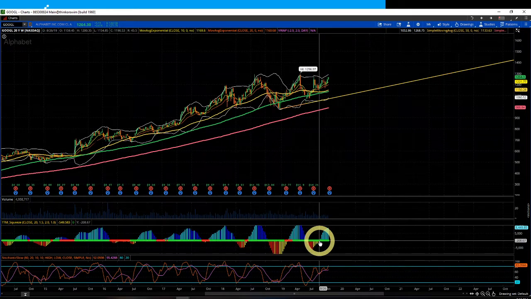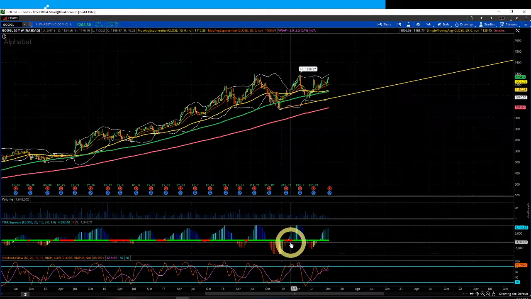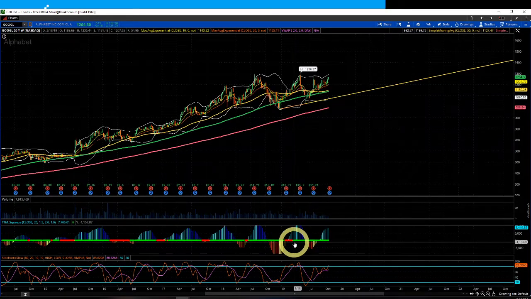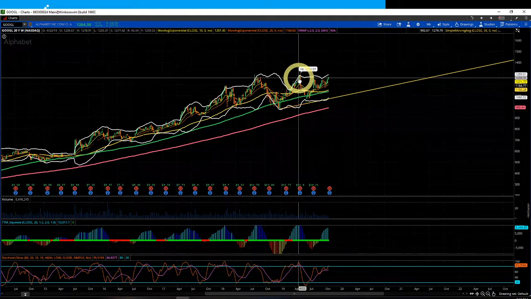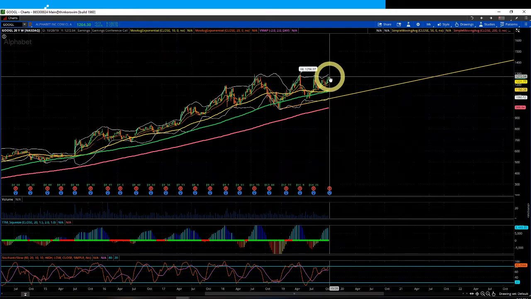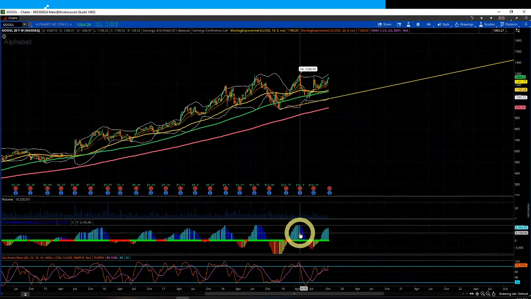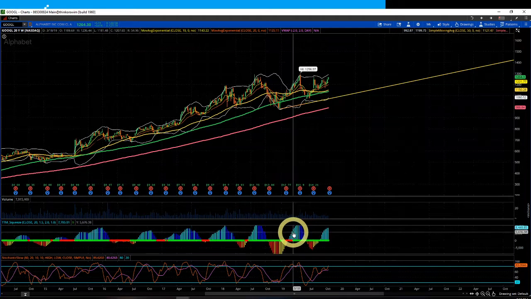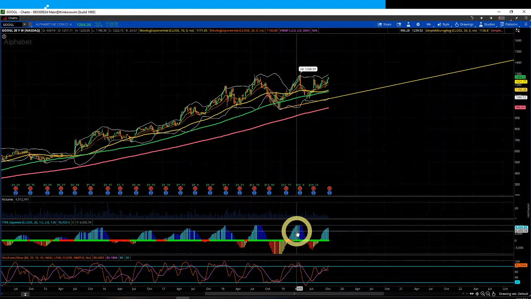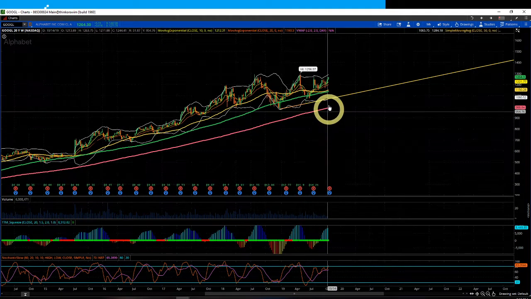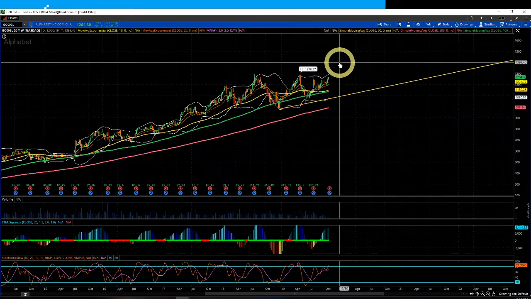It went long right back here. All right, went long right here. So you could have got in, got a little bit of money. Sure, it's getting a little toppy right here, but look what happens back here. Even though it looks toppy, don't assume that it can't go a little higher, right?